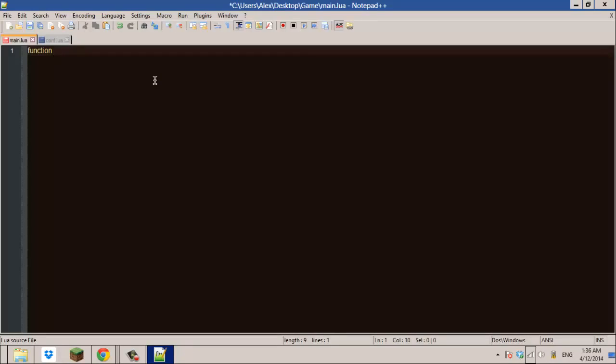So we're going to write function love.load, then parentheses, then function love.update, and in the parentheses put dt, which is about the time, which I will cover in the tutorial. Function love.draw.